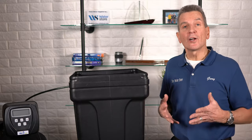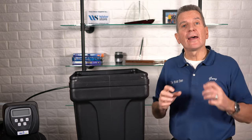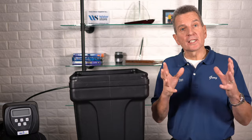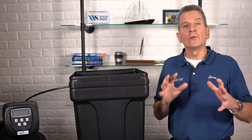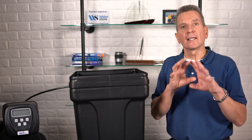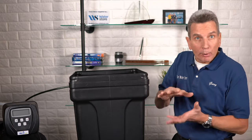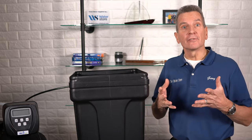With the new purer salts, the problem is that the salt tends to bind together. When water goes into the brine tank to make brine, it touches the salt, dissolves it, makes brine, and then gets sucked back out. But while dissolving the salt pellets and crystal salt, it softens them, and then the weight of the salt above compresses it — and that's where you start to get the salt clog at the bottom of your water softener.